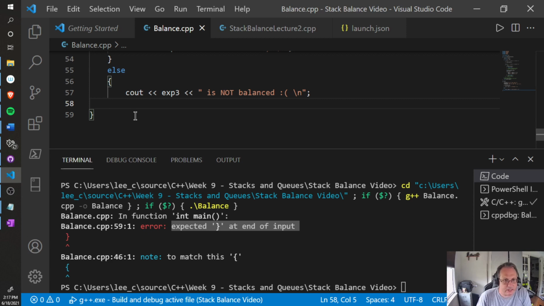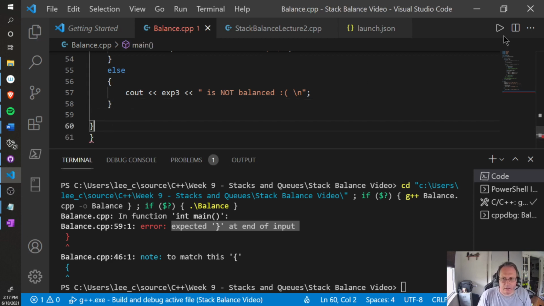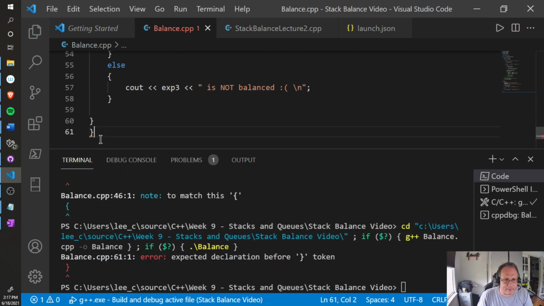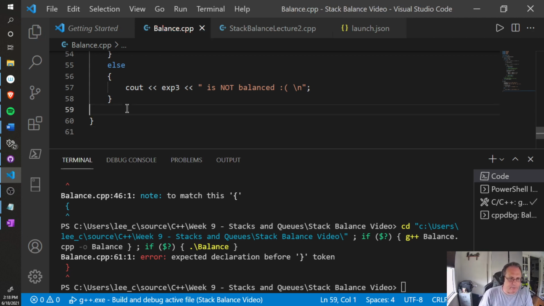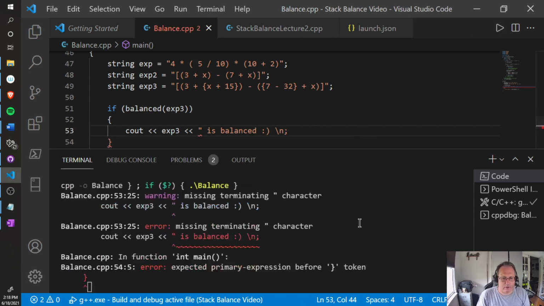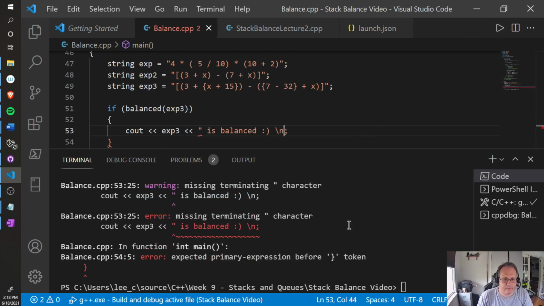It says, oh, unexpected. Likewise, too many. Expected before, because this came across a closed brace with nothing in front of it. That doesn't make any sense for C++. I don't know if their error messages are all that clean, especially if you're learning programming, but they definitely work. The C++ guys also added in quotes that I didn't do. It's basically a stack trick.